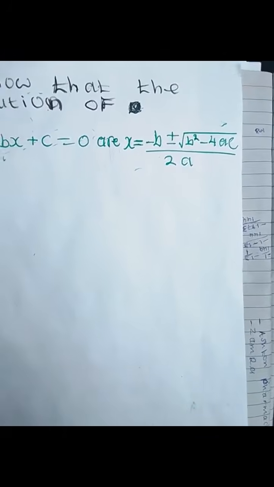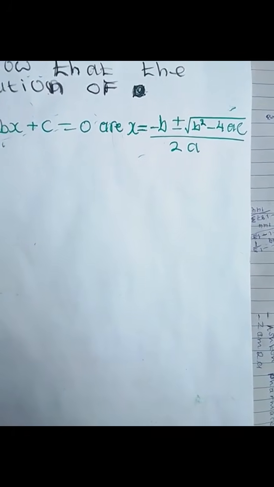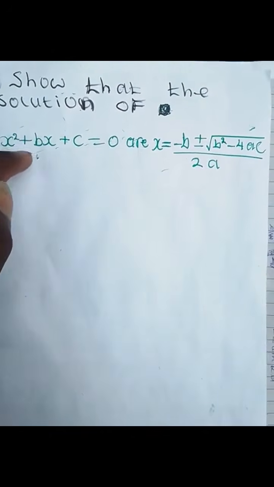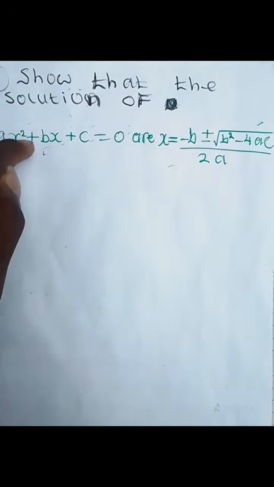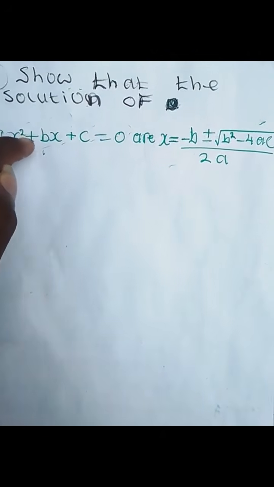I know that you are used to memorizing it, but it came from somewhere, and that somewhere where this formula came from is from this simple expression which we all know. So what we do is that we are going to use the completing the square method. That method which we use when you're solving for x using completing the square method, it is the method that we are going to use to derive this one from this one.